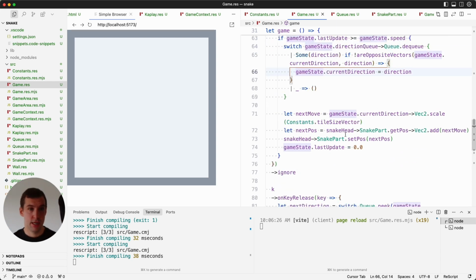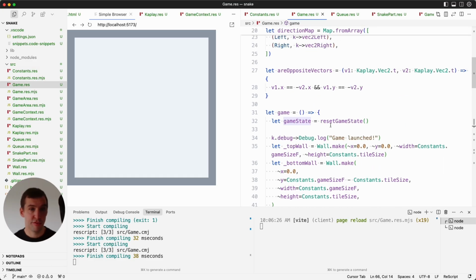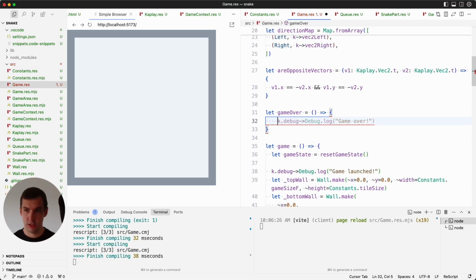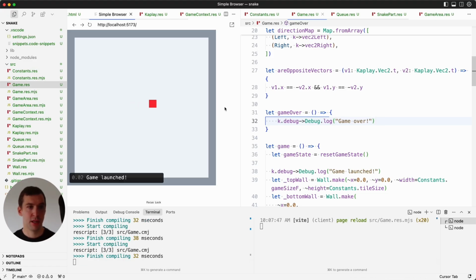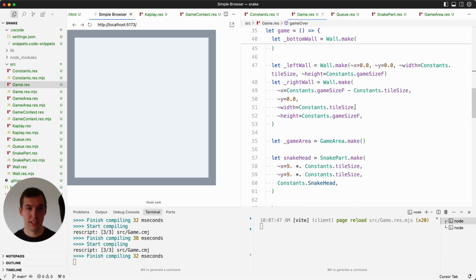What we're going to do now is create a little game over function over here, which is a callback. And let's just do a debug of game over. Basically, you're going to hit the game over when you either eat your own tail or when you are no longer in the game area. So that's why we're already using a function right now, and then we can call that twice when we need to.